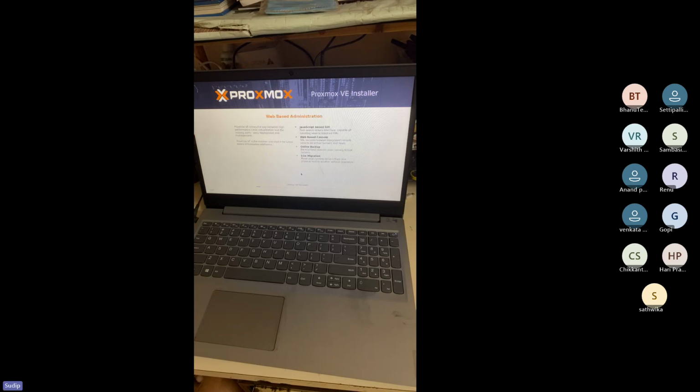Now it is creating the root file system. Now it is extracting the base. That means it is reading all the packages and writing them onto the partition and volume that has been created. Where did it get all these packages? It got them from that ISO file that we flashed on the USB disk, using Rufus or, in your case, Balena Etcher.